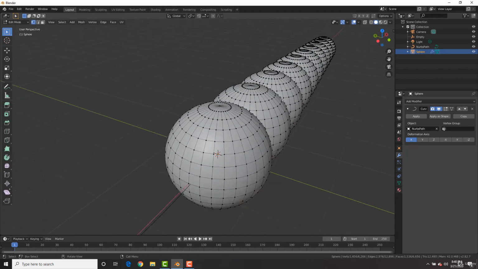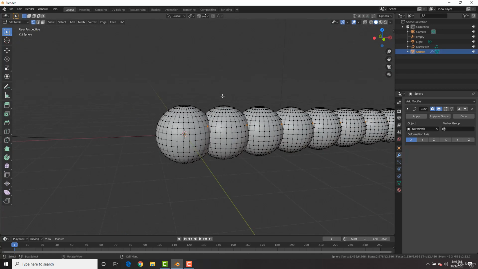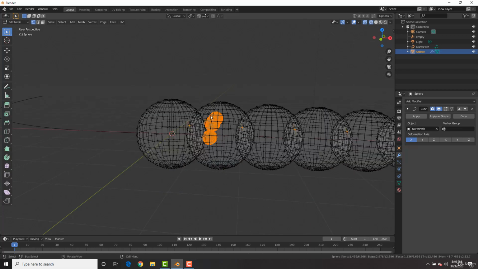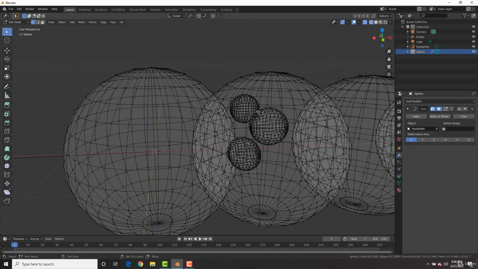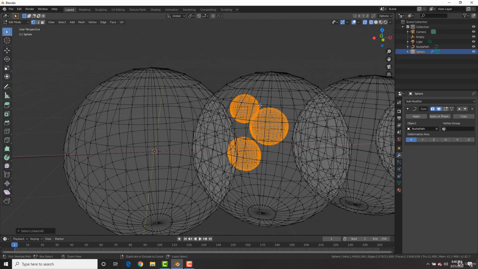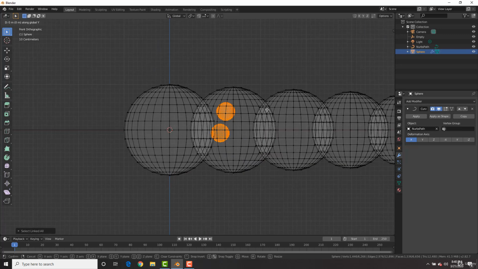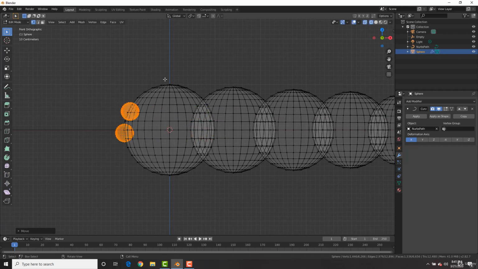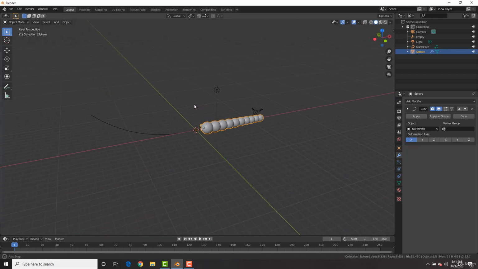Now you can see it's all gone crazy, and the eyes of the caterpillar have gone inside the body. But it's quite easy to fix. All we have to do is go into wireframe mode. If we select one of each of these eyes or nose vertices and hit Control L, it will select the linked. And then we're going to hit G X and bring it out on the X-axis like so, and then go back into solid view. And now we can see we have our little caterpillar guy. And again, if we hit G X, it animates along there.